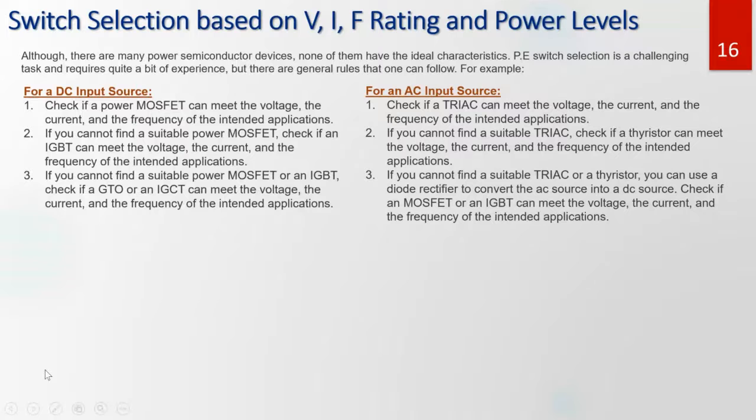It's just like a transformer, but the transformer gives you a nice AC signal. A triac gives you a distorted AC signal, but it's small enough to fit in a wall switch compared to a transformer, and it's much cheaper. So check to see if a triac meets the voltage and current requirement. If not, then check to see if a thyristor works.